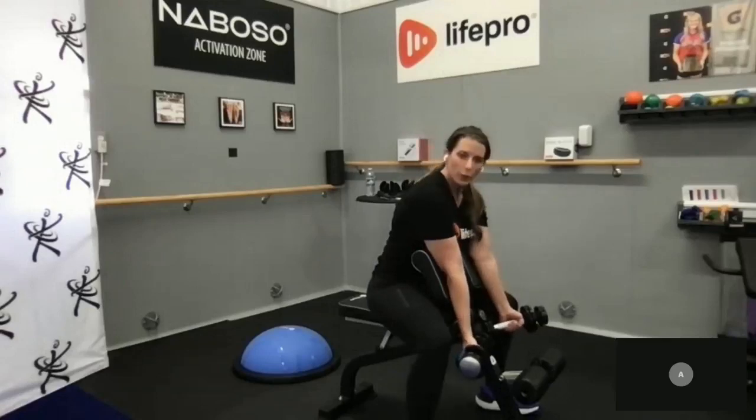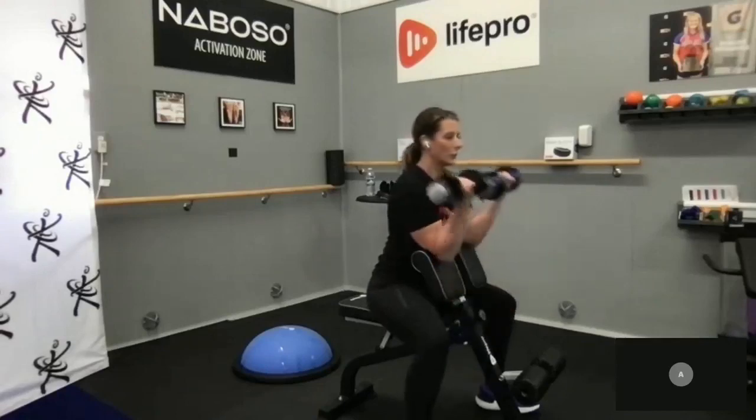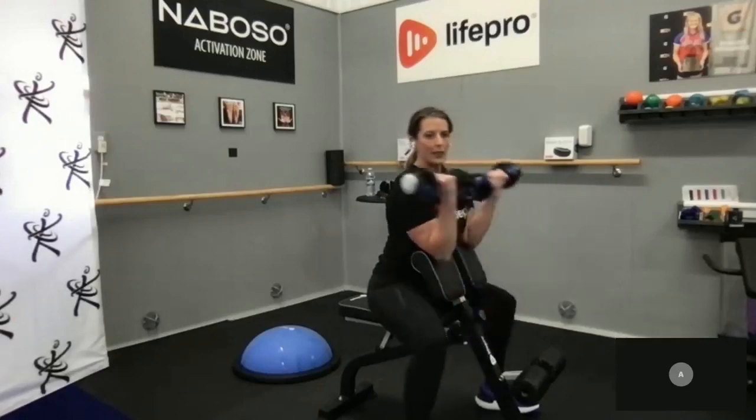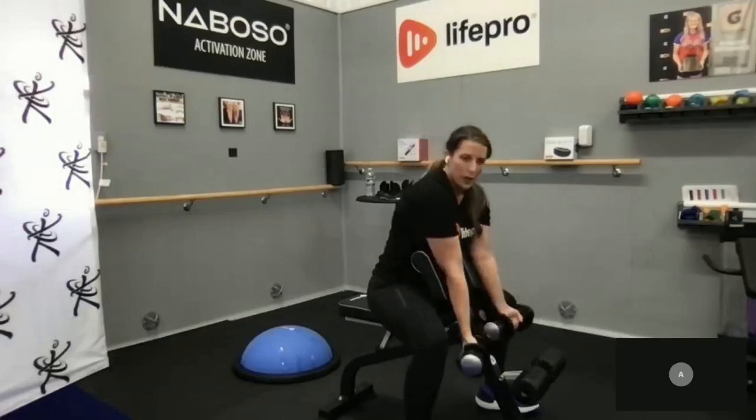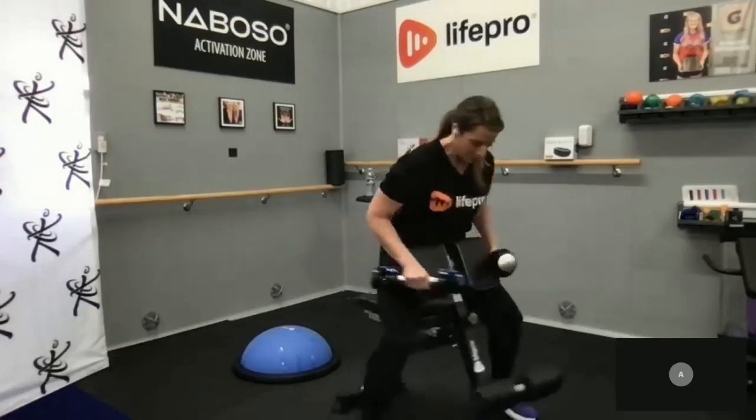If you're rounded forward here, you're gonna feel this more in your low back, okay? We don't want that. We wanna make sure our chest is high and that we're keeping the weight in an upright position instead of rounding. So let's not round the back, okay? Really important to note that.